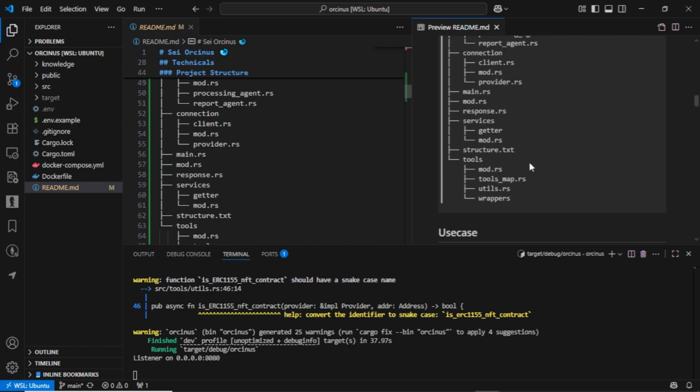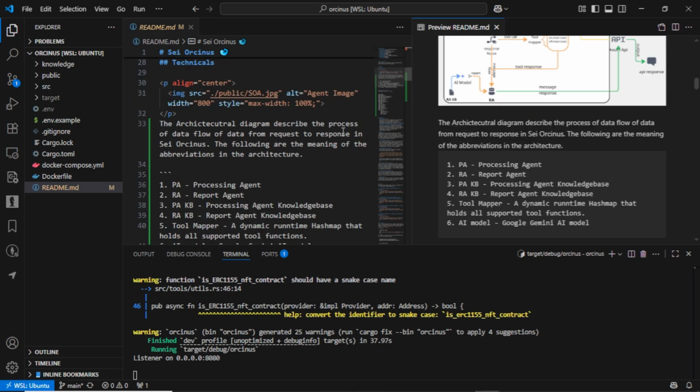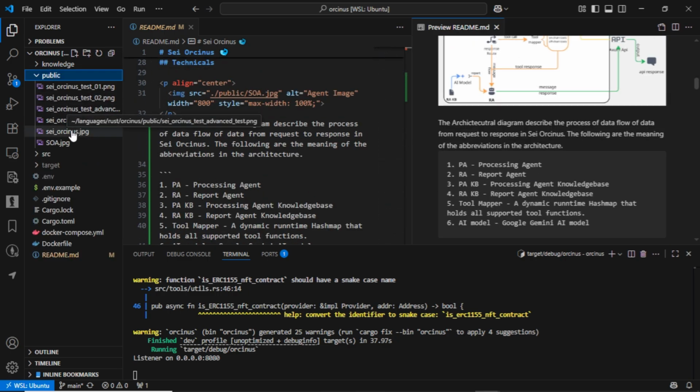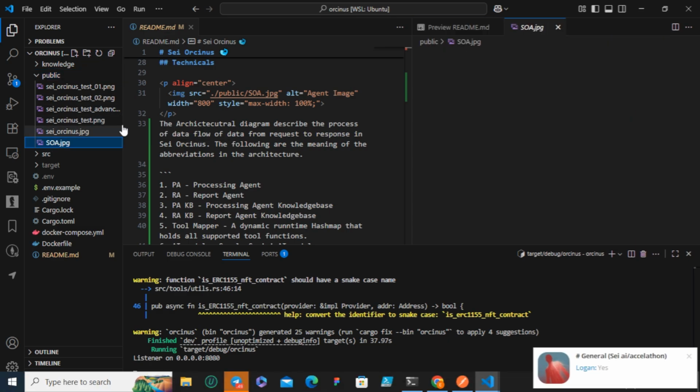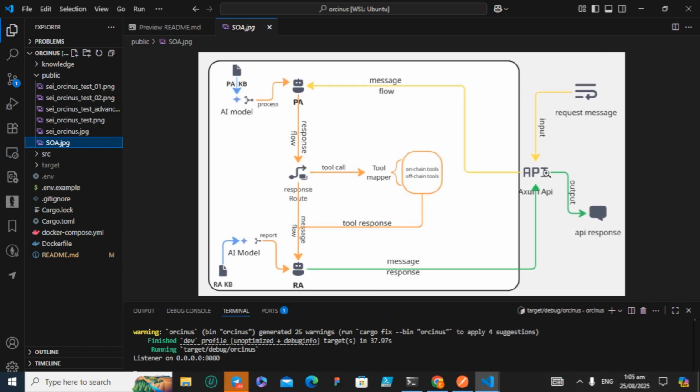Now I'll quickly move to the architecture of Sei Orcinus. This is the architecture of Sei Orcinus. This is actually an action API which gets requests from users, then routes those requests to the processing agent, which uses the knowledge base from Google Gemini to process the message, making calls, which can be on-chain tool calls or off-chain tool calls.